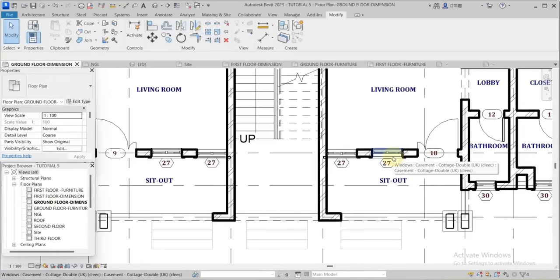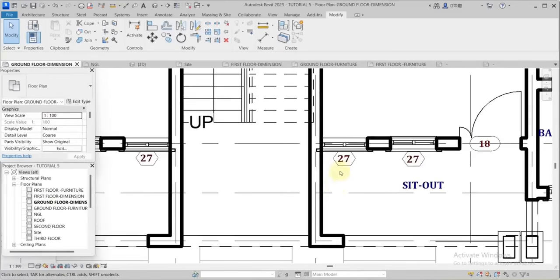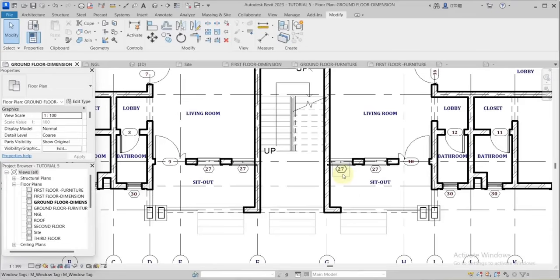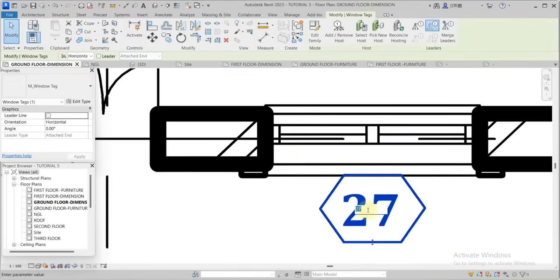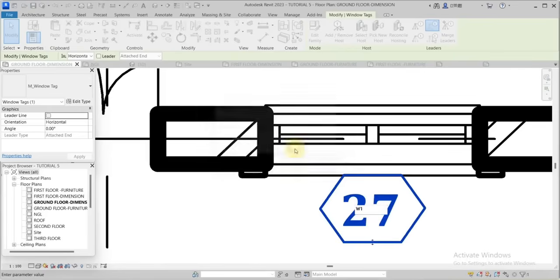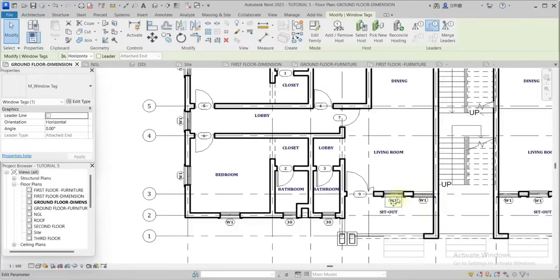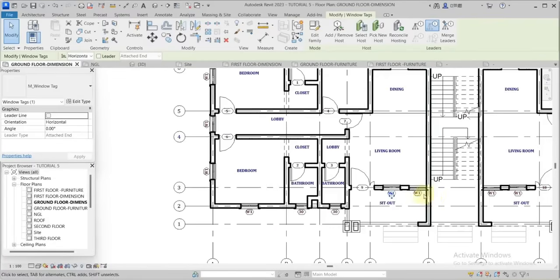The next thing we are going to do is to label the tags. We are going to start with the window tags. So here we have W1. One good thing about the window tags is when you change one of them, all of them in that same category, that is same dimensions, will change. Click OK. Yes. As you can see, all the windows that are of these same dimensions have changed.